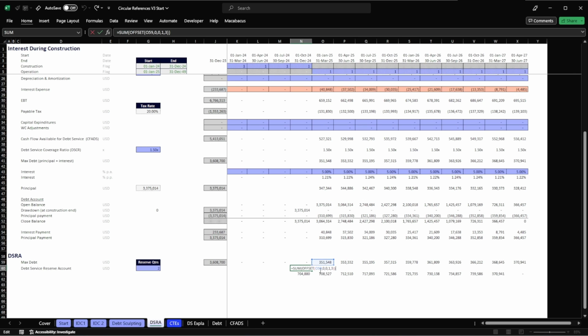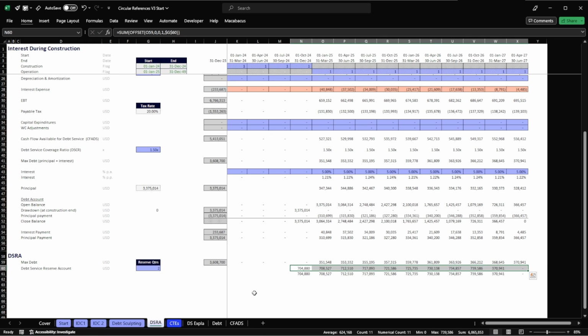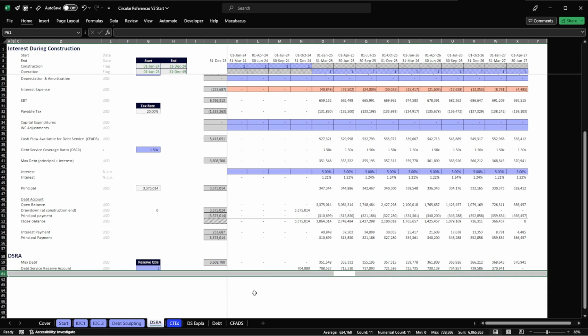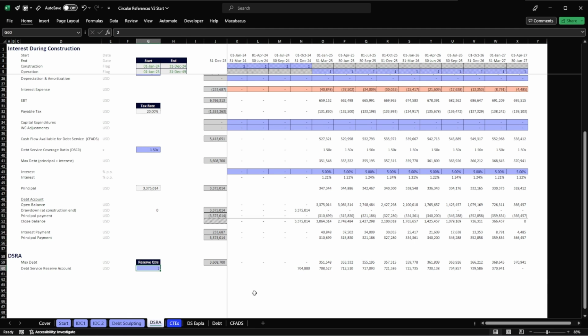So I think we have everything right except for the number 3. Instead of this number 3, we're going to reference this number here. And we're going to press F4 to properly anchor it. And now we're going to copy and paste across. So we have the same numbers as we were just calculating before. So I'm going to delete this one in here. And now if we change the number to 3 here, we're going to have the sum of the 3 next periods. Cool. So let's go back to 2.